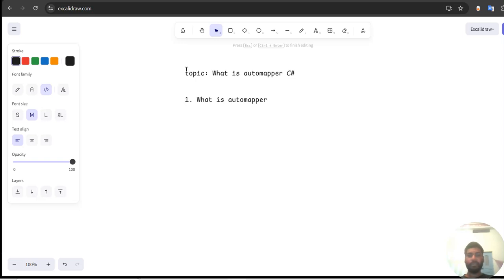AutoMapper is a library in C sharp, in .NET, used to map one object to another automatically.